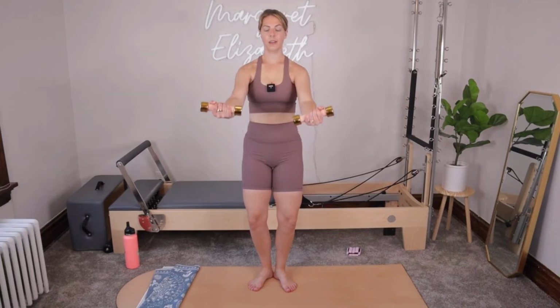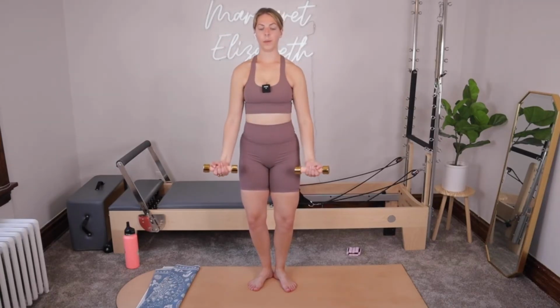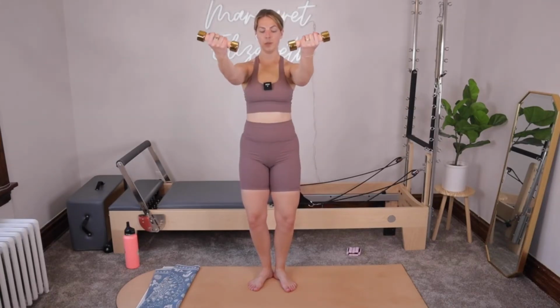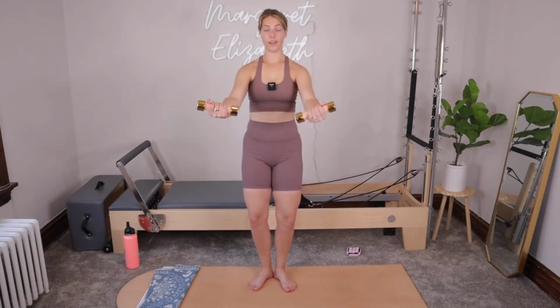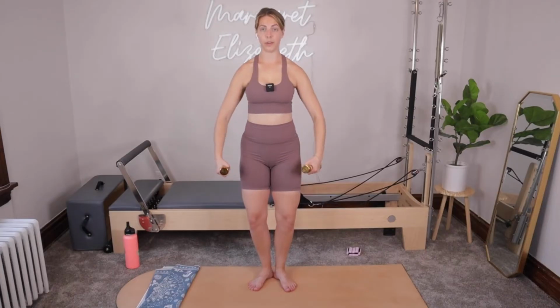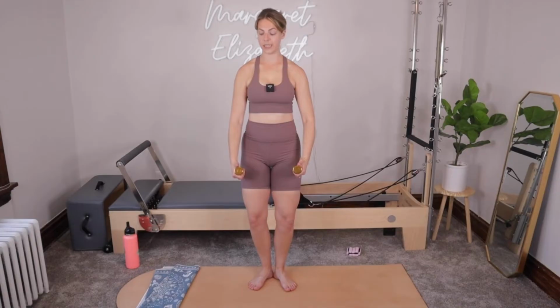And lower. For 3. For 2. And then 1 more. Good. Arms come down. You're going to flip the palms towards each other. Again, still that soft bend into the elbows.